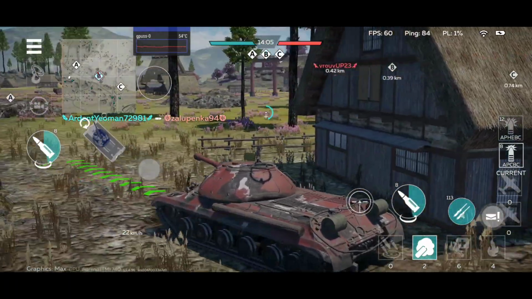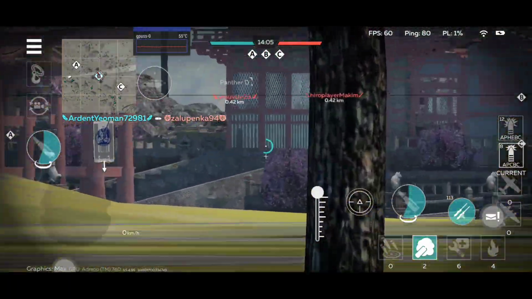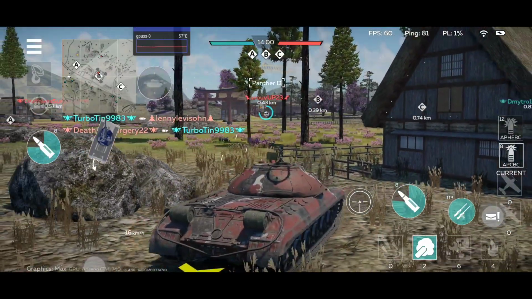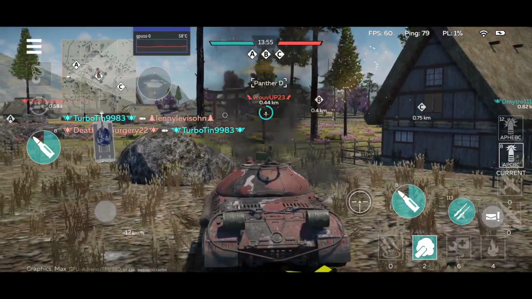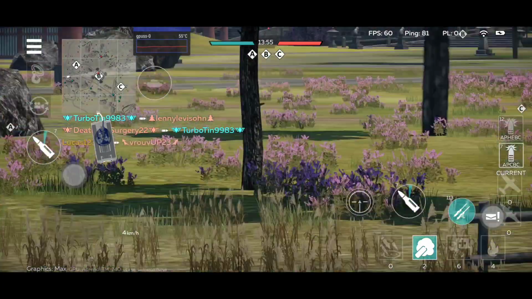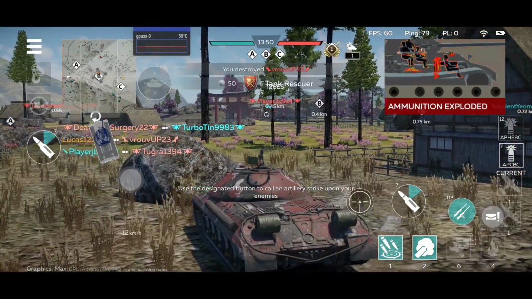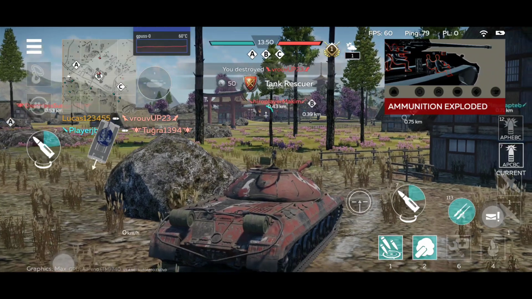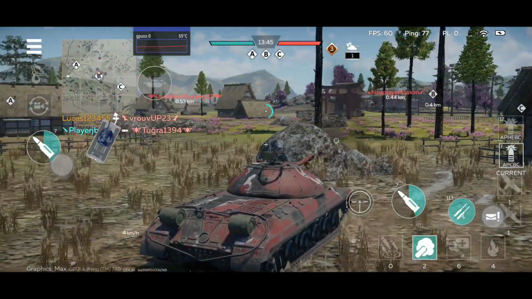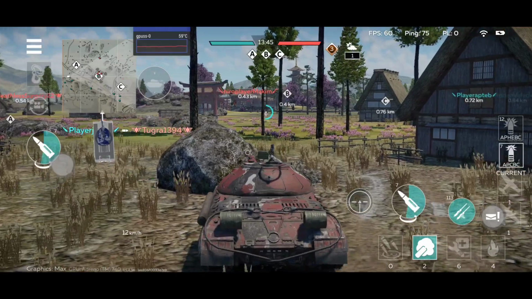Now, the side armor is spaced armor. You should avoid shooting the upper plate. You should shoot below the tracks. That's where you will not see any spaced armor. But the side armor is spaced, so don't avoid shooting the sides. The turret from the front is quite strong. The side and rear of the turret are very easy to penetrate.